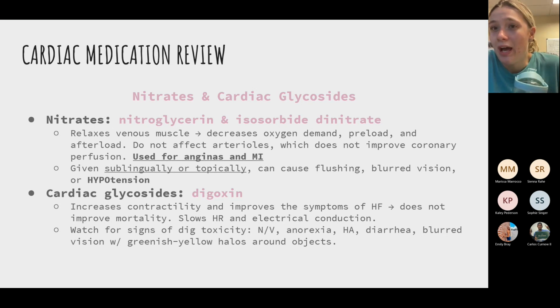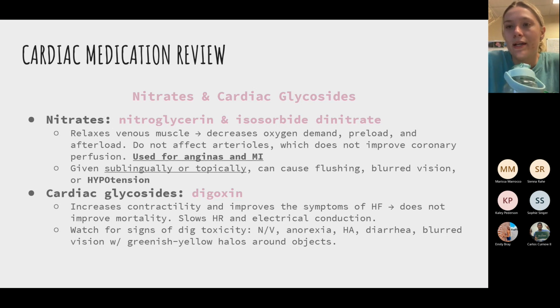Nitrates, specifically our nitroglycerin. So review how to teach your patient how to use their nitroglycerin, meaning you take one tab, you put it under the tongue, wait 5 minutes. If you still have chest pain, give another one, wait 5 minutes. If you still have chest pain, another one, 5 minutes. And then if you still have chest pain after the third nitro, we need to call 911, okay?